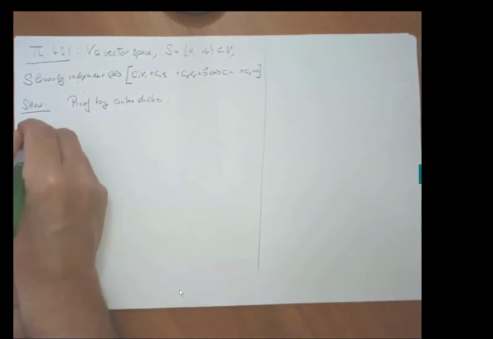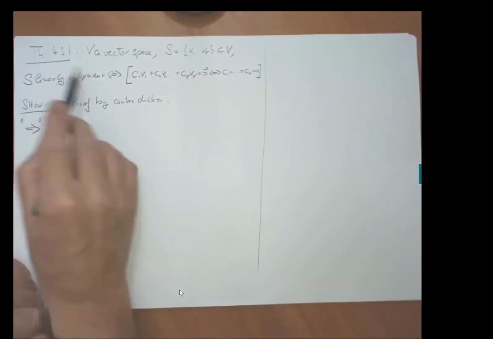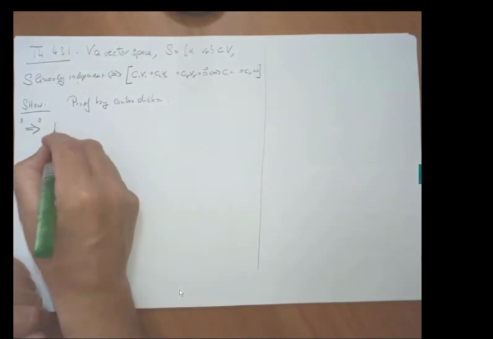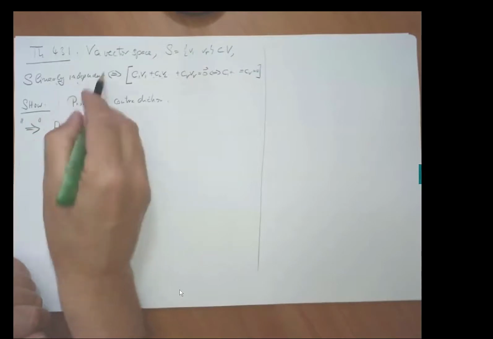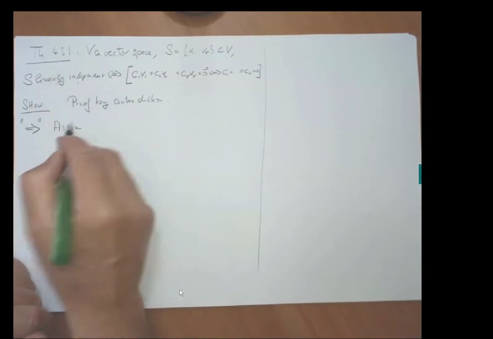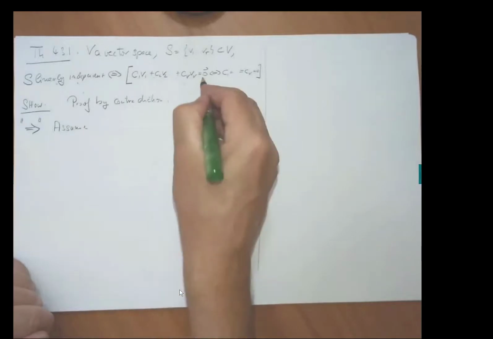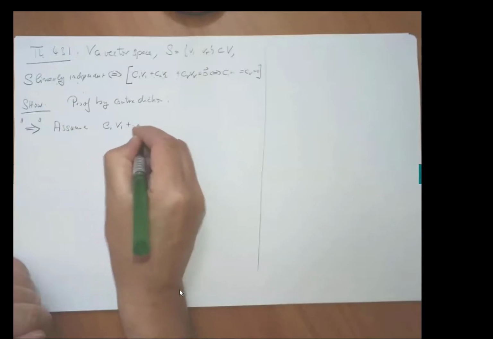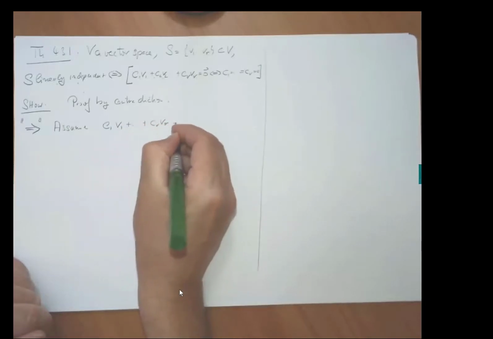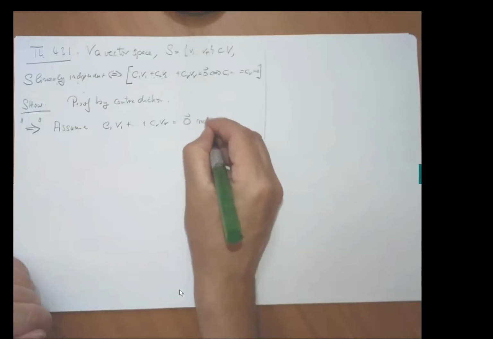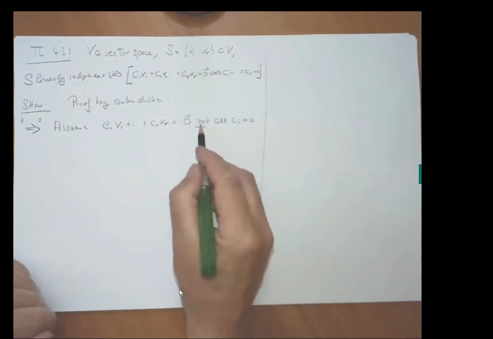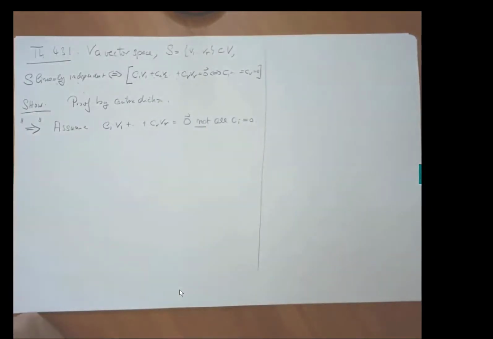So let's go from left to right first. So we assume it's linearly independent, and then I assume this is not true. So I assume this, also given is this, then I assume that we can combine it to 0, but not all of them are 0. Not all Ci equal to 0. If they are not all 0, there's at least one which is non-zero. Otherwise, if they're all 0, then yeah, for sure.